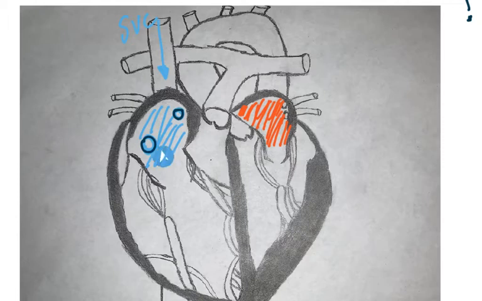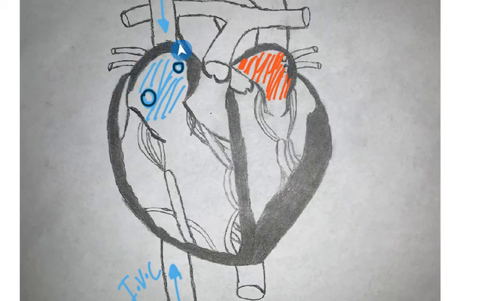Right here, as we can see, our valves are open. These are our papillary muscles, and these are chordae tendineae, which latch onto the valves and help them close and open. Oxygenated blood is coming through here. What happens is that without the atria contracting, about 75 to 80% of the blood goes into the ventricles by itself. So we'll write that down: 75 to 80% of the blood will passively flow down into the ventricles without the atria contracting.